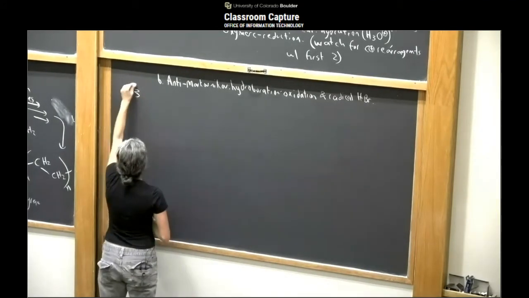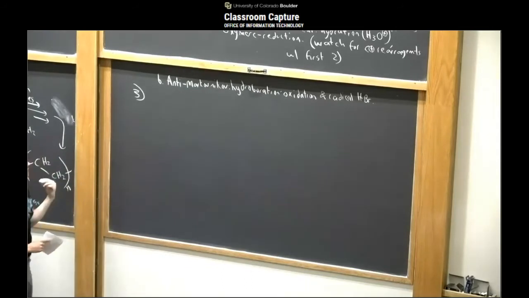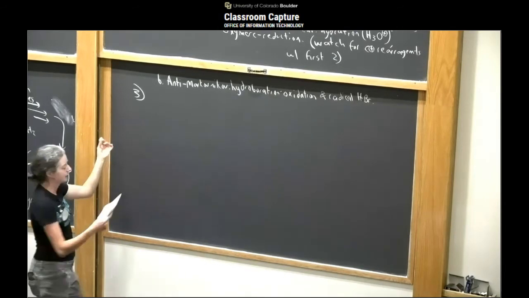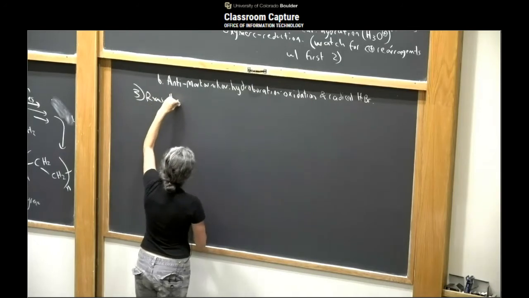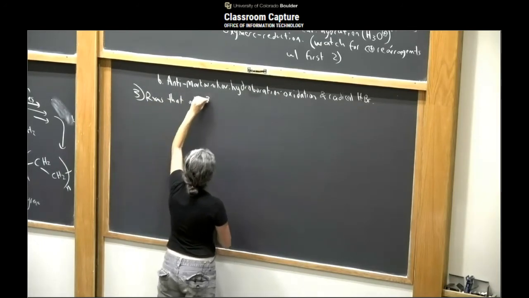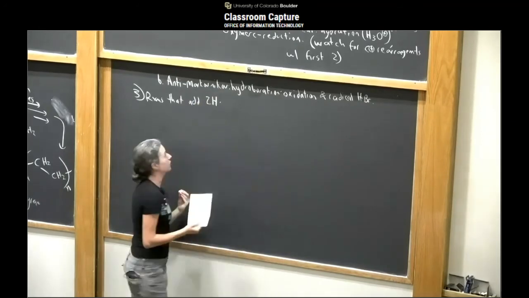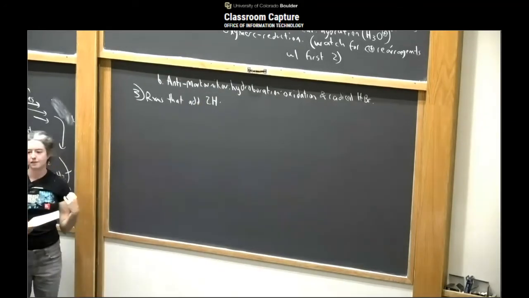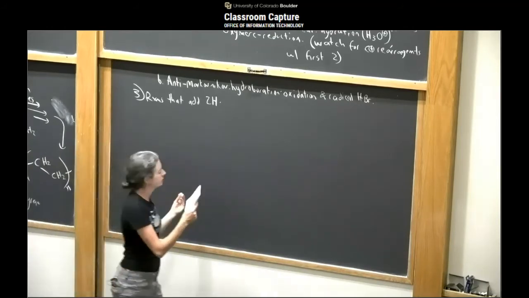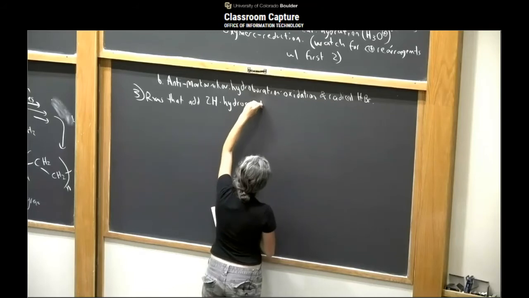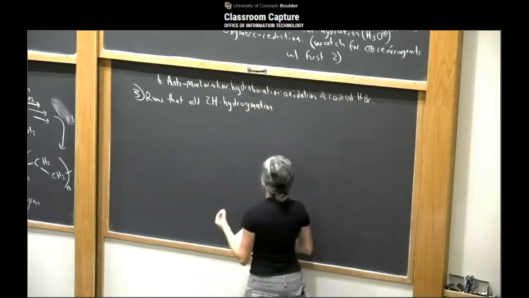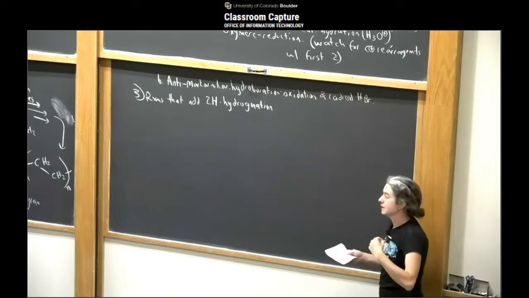Okay. Third category, we've seen adding two non-H's. We've seen adding an H and a non-H. Kind of makes sense the third category is going to be adding two H's. Okay, so there's pretty much only one possible way to set this up. It's hydrogenation. Okay, so we're adding two H's, one to each carbon of the alkene.